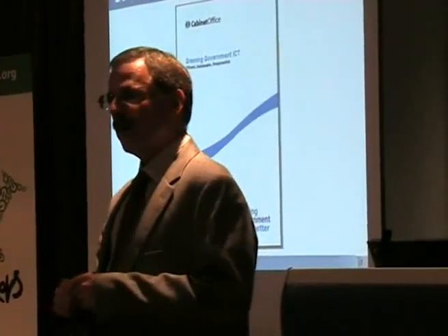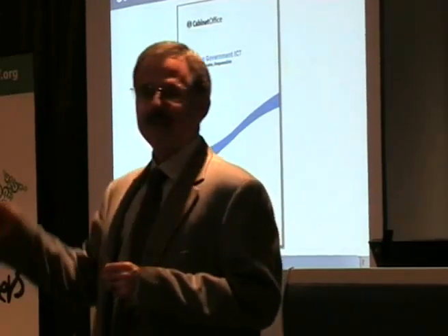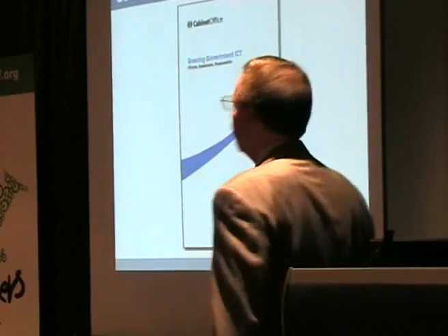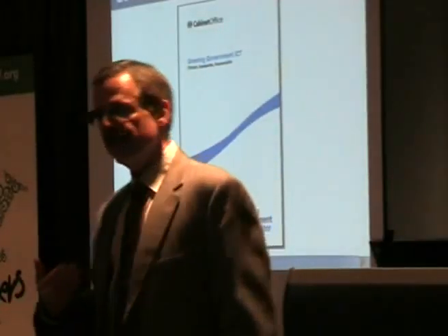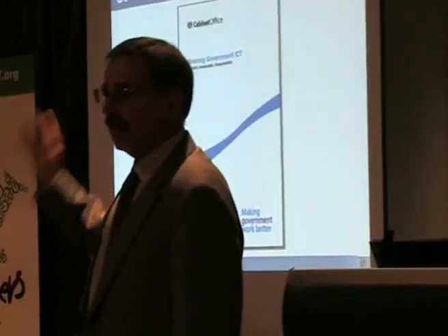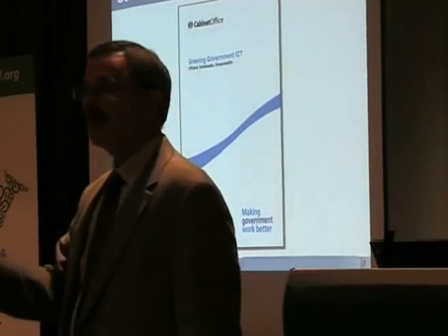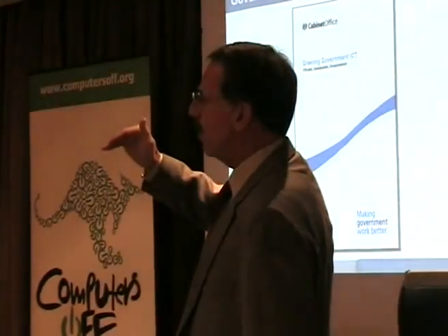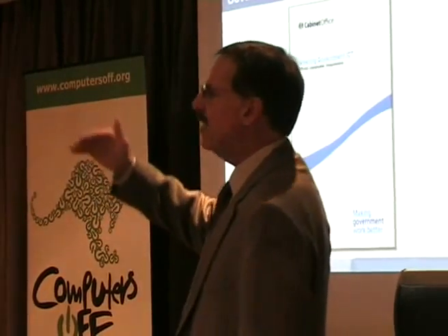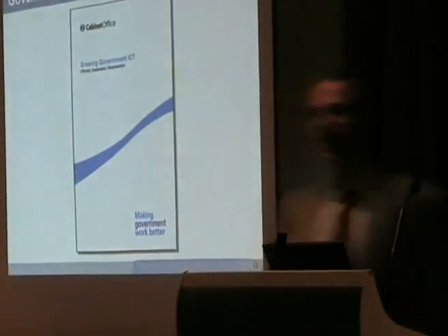This is a directive put together by Her Majesty's Government last year. It's called the ICT Directive for all government data centers in the U.K. It actually goes into a great level of detail for what needs to be done, how it should be done, and why it should be done. I would encourage you to read it — it's a really well put-together document, and it's easy to read. In the appendix it goes into very detailed recommendations for what the ICT managers in the U.K. should do. To me, this is kind of the best example of what's been done.